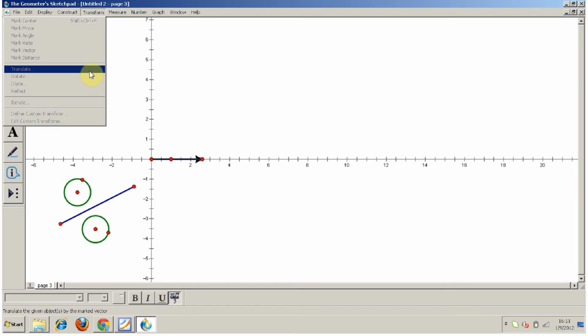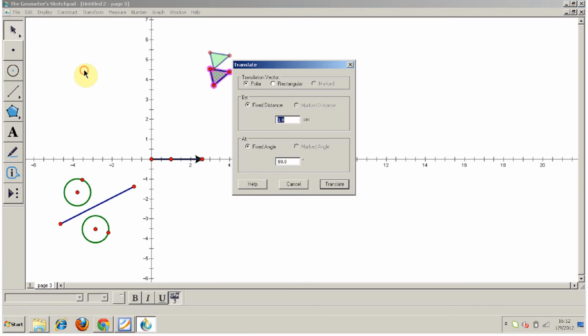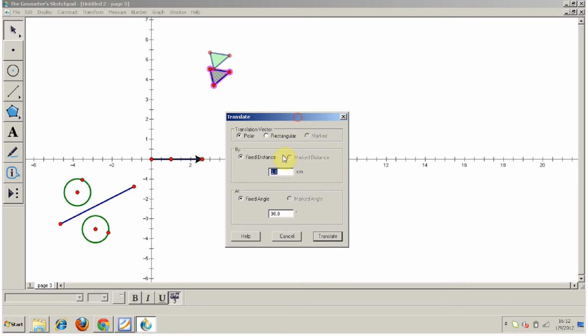I can also do a translation. For instance, let me make an object like this. Let's do a little triangle, and I would like to move this triangle. Select the whole thing and translate, and I would like to translate it by 2 centimeters, rectangular coordinates, horizontally 2 centimeters and vertically 0 centimeters.